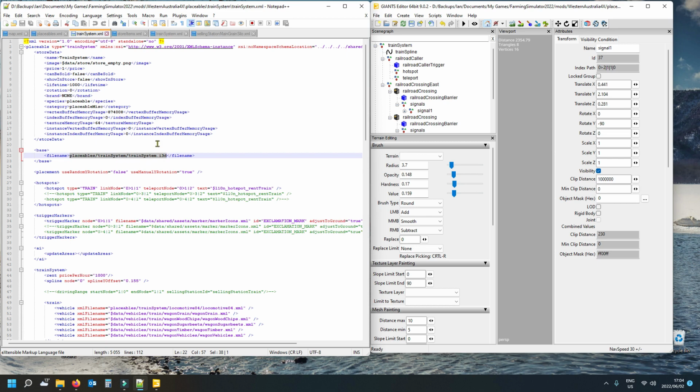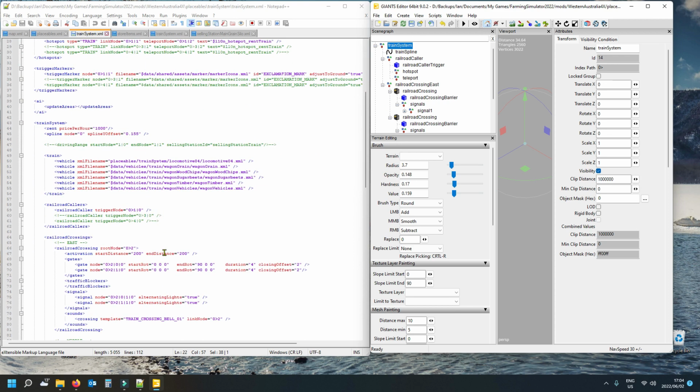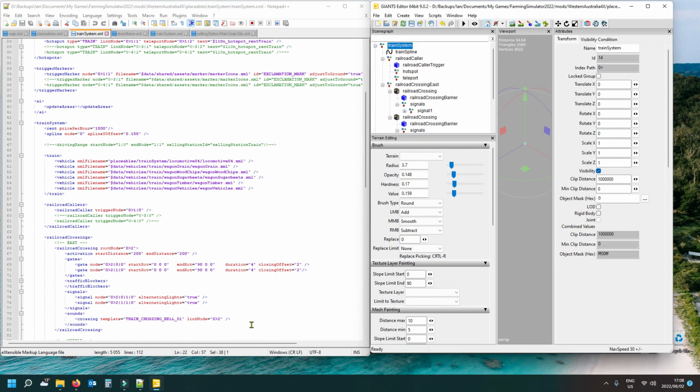And once you're done with everything and your train system is working, you can delete it out of your map. As long as this one is in your folder in the map, it will be fine. Great, guys, so that is how you get that all done and working. So that is what you need to do to fix the whole train system up, and then you can now go and test it and see that it works.